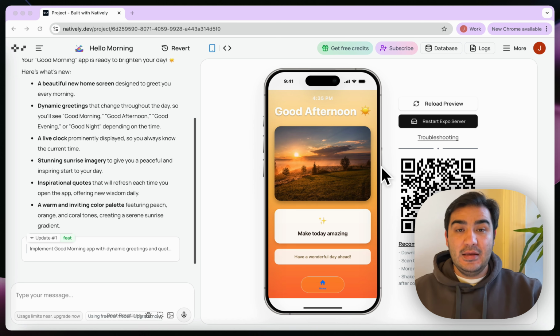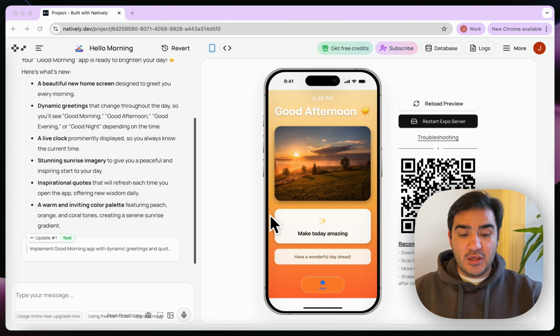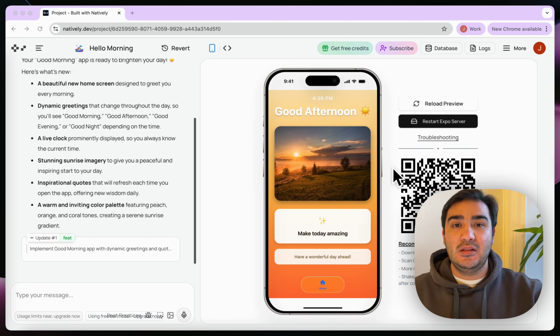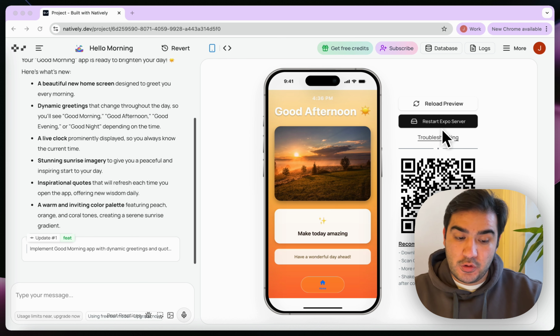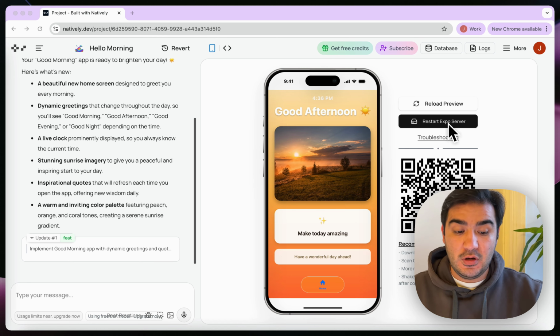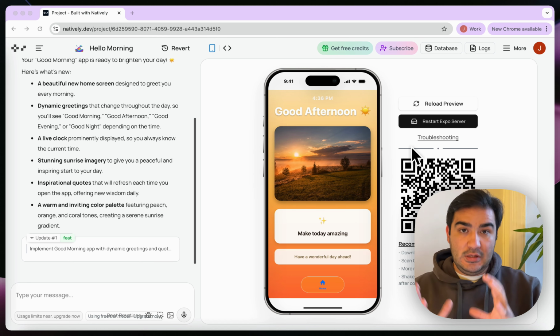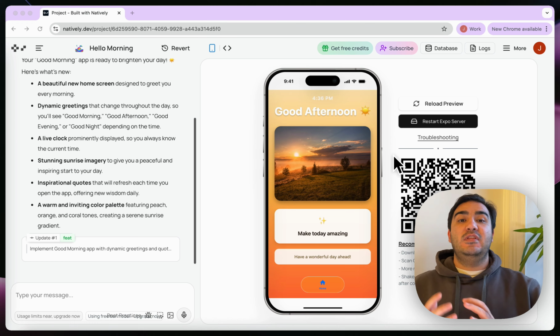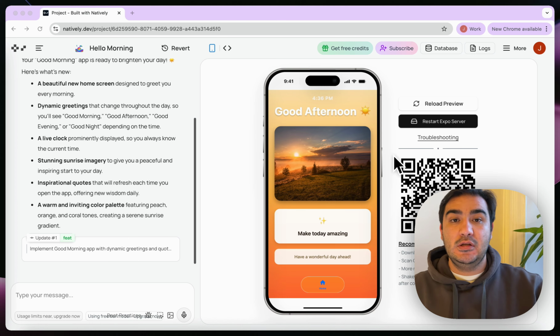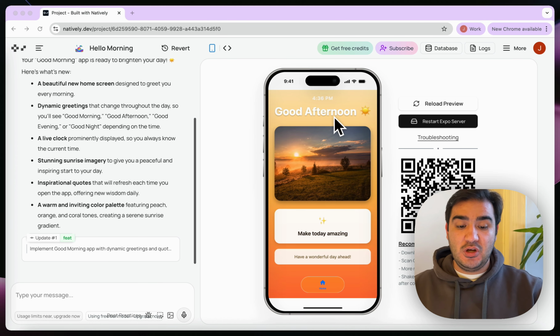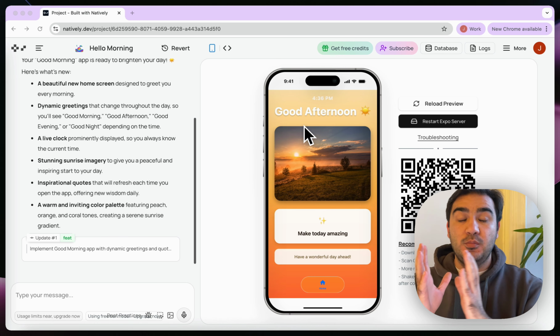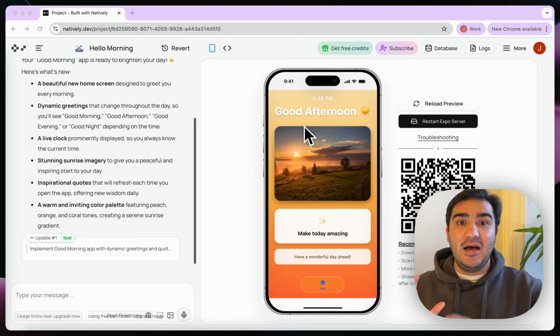Next question. Our design looks different in the preview here, but on Expo Go, it doesn't look the same. What to do? You restart the Expo server, and that should update the app also in Expo Go. Or if it doesn't, then you screenshot how you see it on Expo Go and a screenshot of the preview here. You upload both screenshots and then tell AI that these previews are not the same.